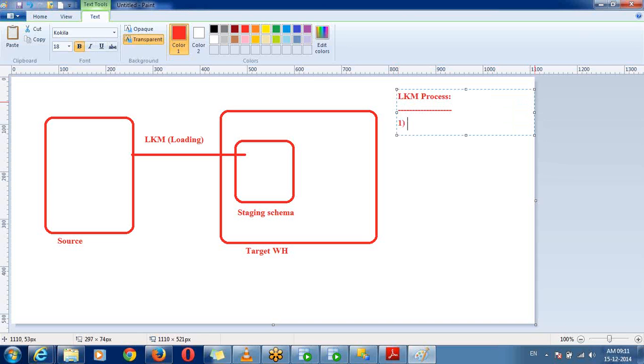Step 1: LKM will drop the $C table if it already exists in staging. Throughout ODI we have dollar tables, which are used for your staging process.